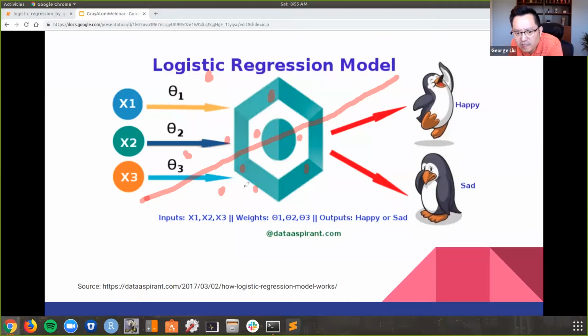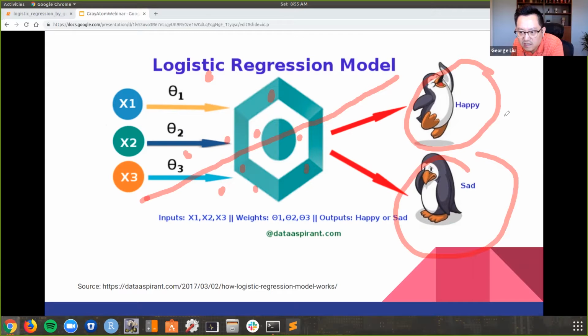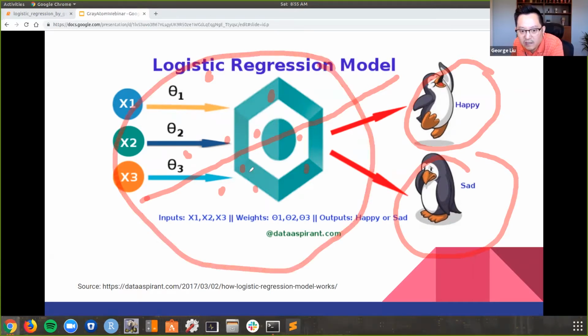But now from linear regression, which is really to predict a numeric value, to predicting a class. For example, in this case, we want to say whether the sentiment is happy or sad. So these are different classes. How can we go from a linear regression to a binary classification situation?